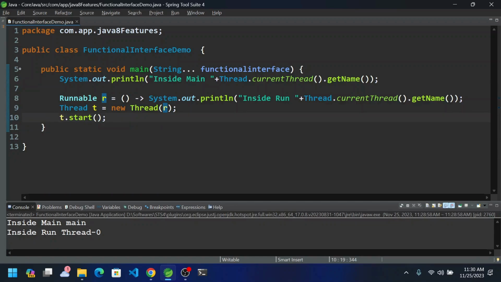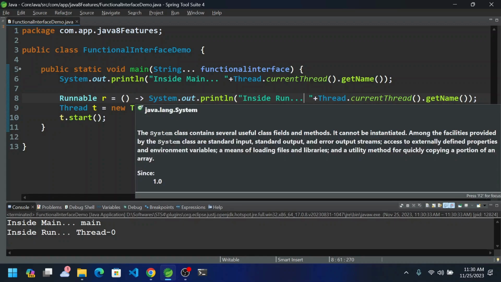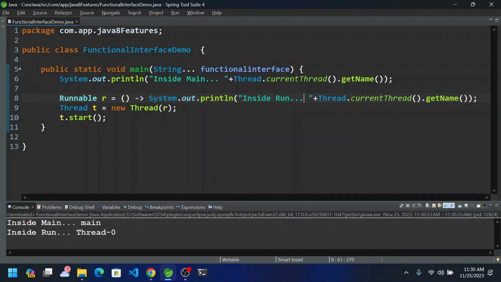So let me run it. We are still getting output, even though we have some doubt that it is from the previous run. Let me do some changes. The changes are reflecting. We can observe now I am getting the output in only one line. The number of lines is reduced, and moreover I did not create an object.